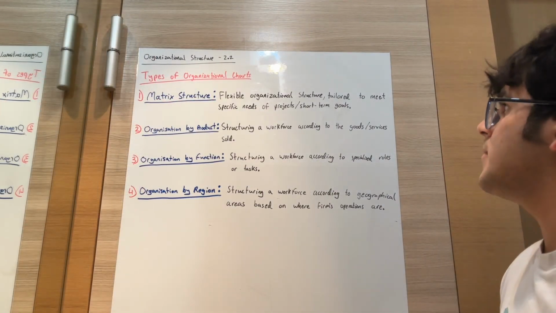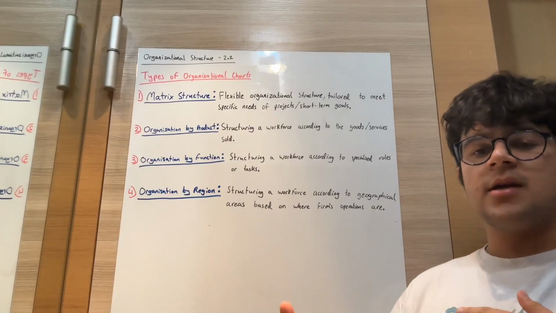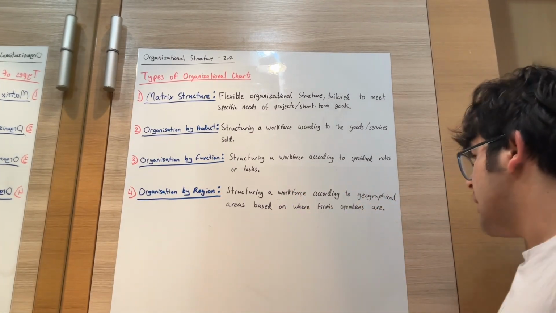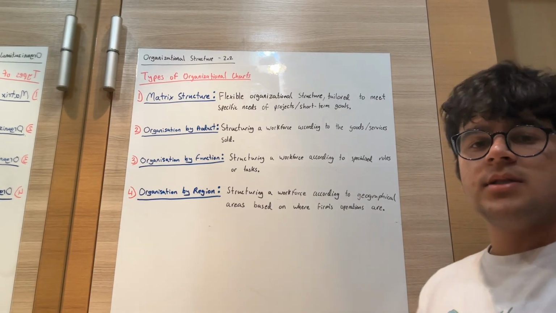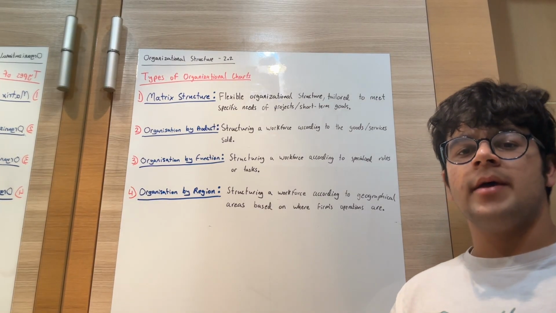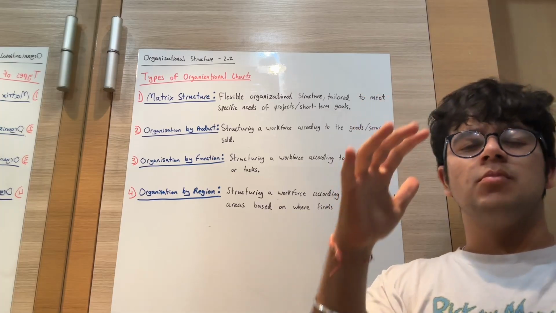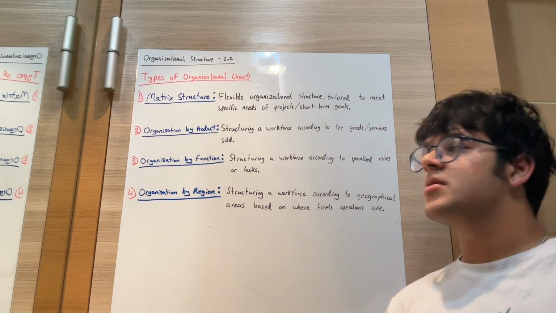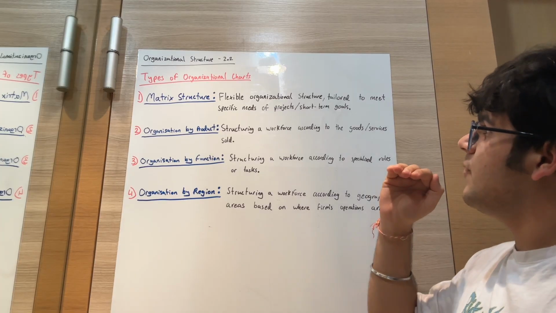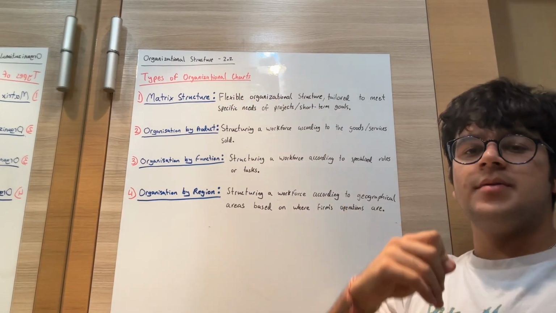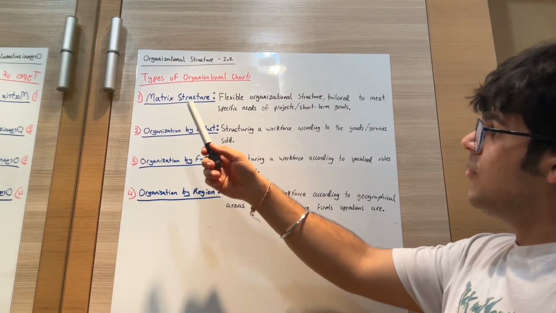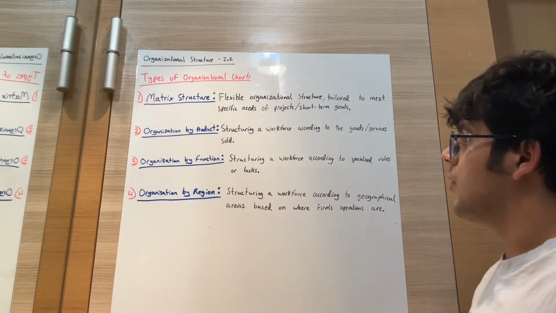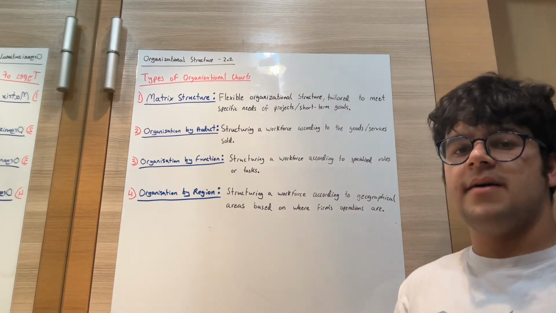Okay, so now the second part of organizational charts. What I just showed before was an example of a traditional organizational chart, okay? So that's usually what most businesses will follow, and it's kind of just the basic one everyone follows. But if we move on, we actually have in our business management unit 4 different organizational charts that we follow. So, I mean, technically 5. That one doesn't really have a name.